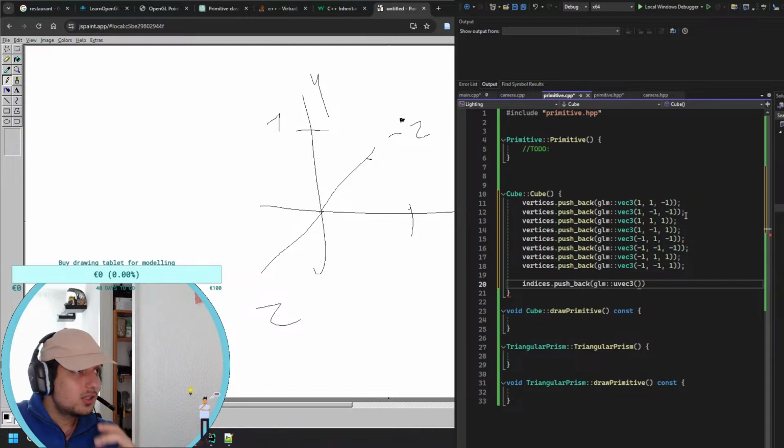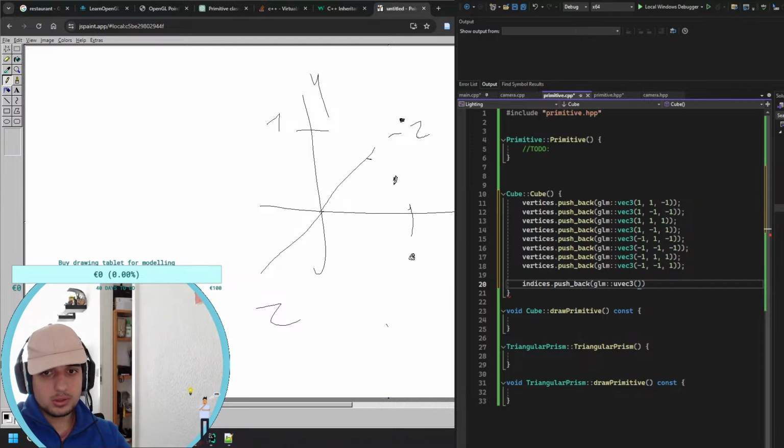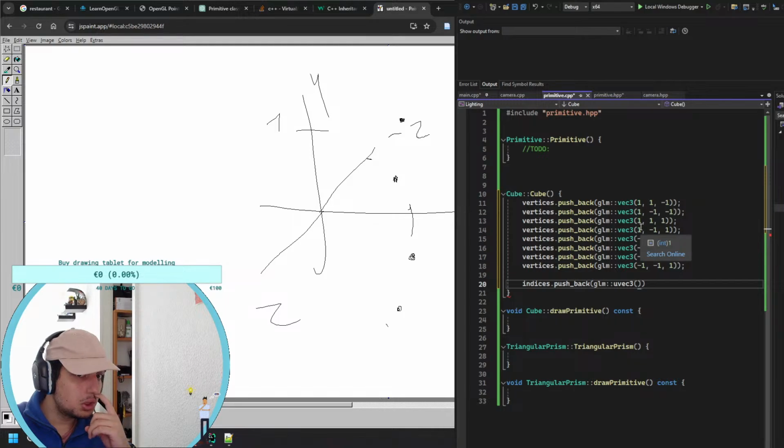The second vertex is somewhere here, and the third vertex somewhere here in the front, and the fourth vertex then should be here, 1 and -1 and 1.